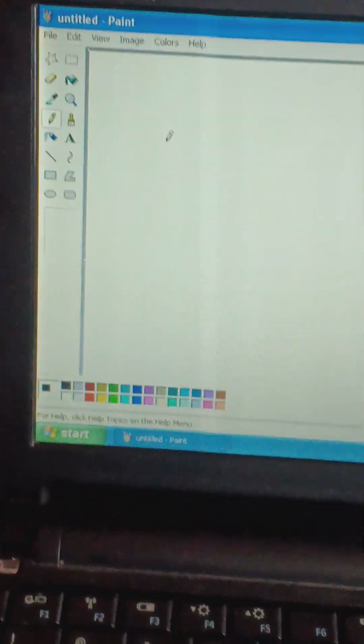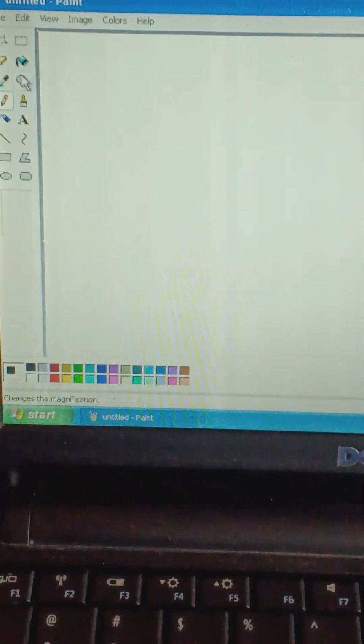These tools we can use for painting purposes.